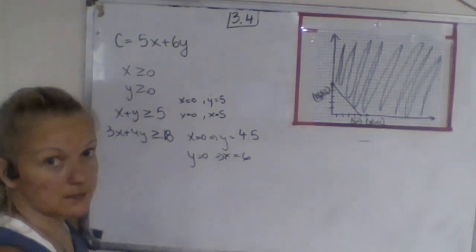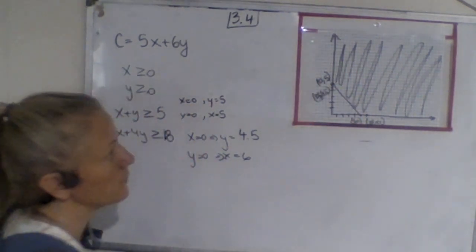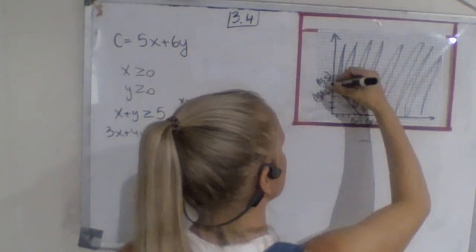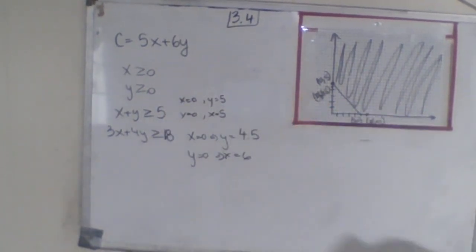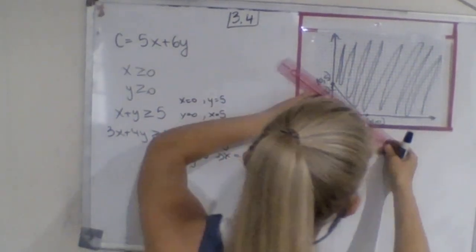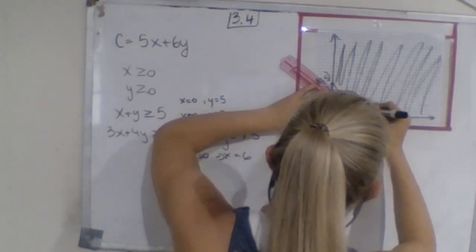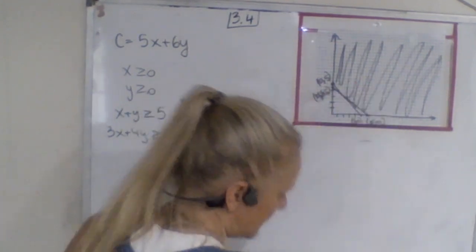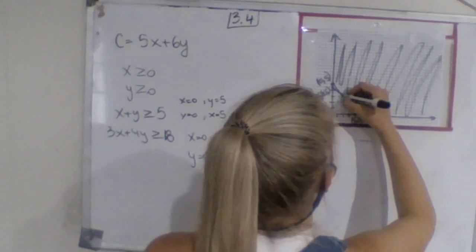I'm sure hoping you can see what I'm doing. The dot on top of it is 0, 5. We graph them, right? And now I get to unite these dots to the best of our abilities. I'm going to use a ruler and see if I can do it or not. I'm not sure that I can, but I am sure going to try. And you'll understand in a second why I need to try. Because they meet right here.